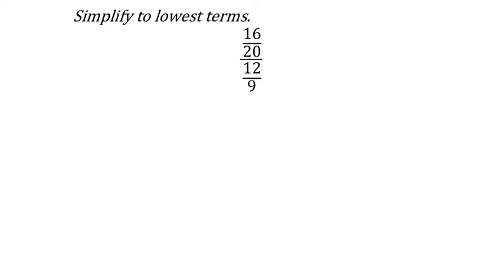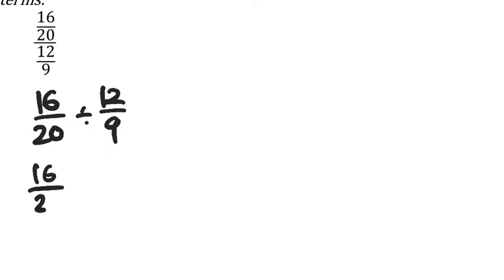Here's another complex fraction, and remember, it kind of goes back to that other complex fraction we did. So I'm going to take this complex fraction here, and I'm going to show it with a formal division sign, right? So that's 16/20 now divided by 12/9. Okay, but we don't really want this to be division. We never really divide fractions. We only multiply them. So that's 16/20.